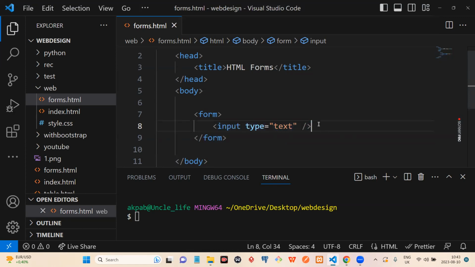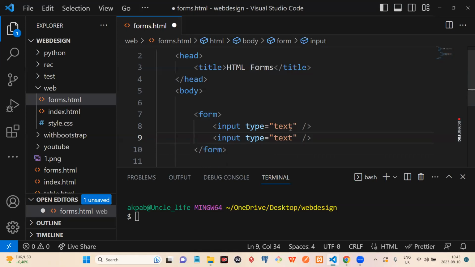So let me copy that. So the next type of form component we would like to discuss is text area. So if we were to have a large text, maybe comments from users, we won't use a one-line text.